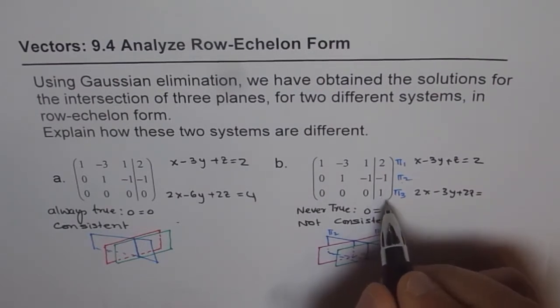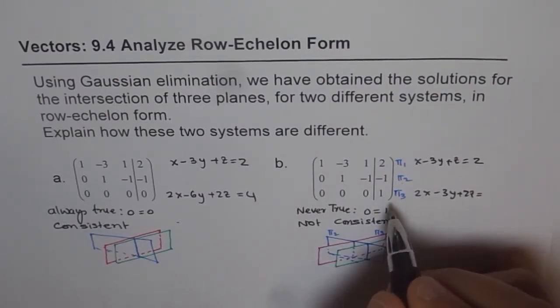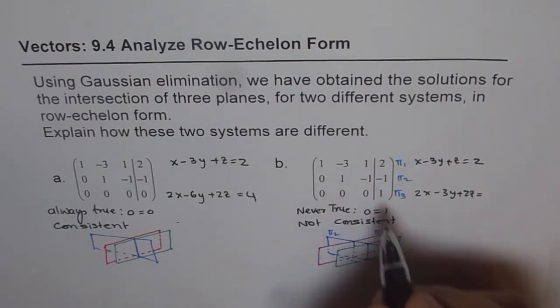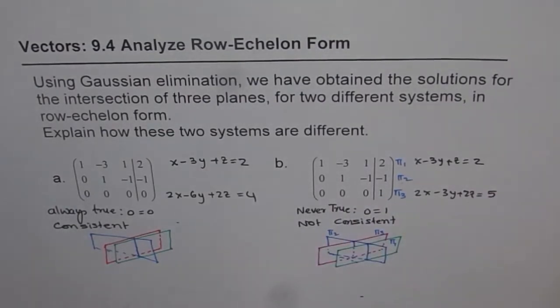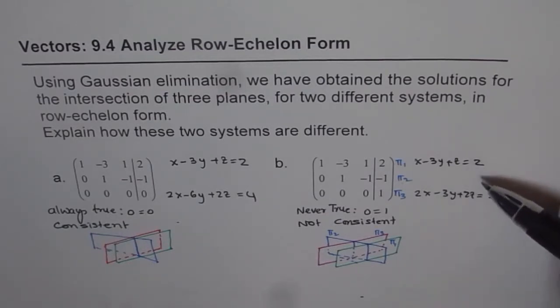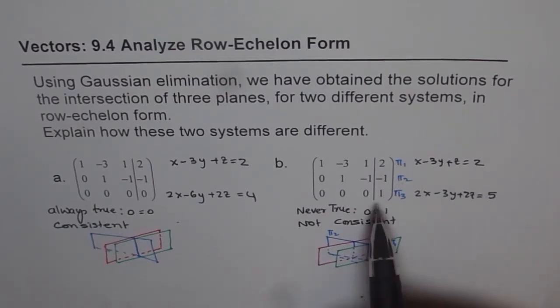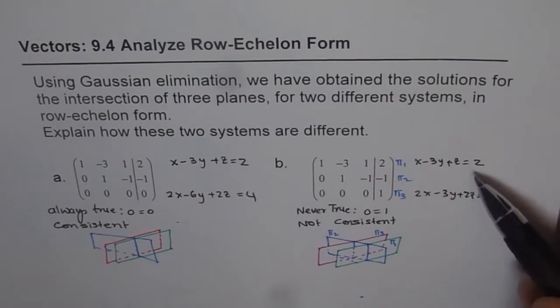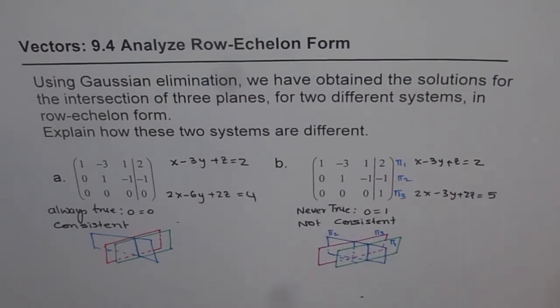Do you see that? It is not 4. It is 1 more than 4. It is like 5. Do you understand? So if I do 2 times this minus this, I get 1 here. Now that 5 makes the whole difference. So that means that the planes are not exactly the same.